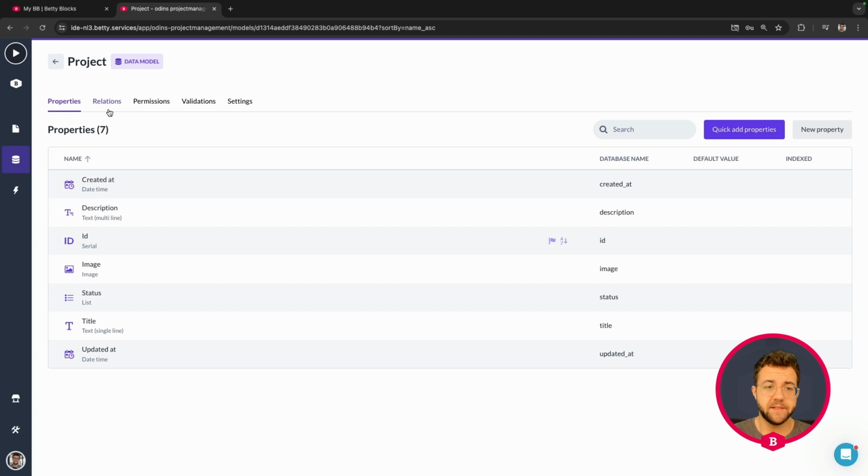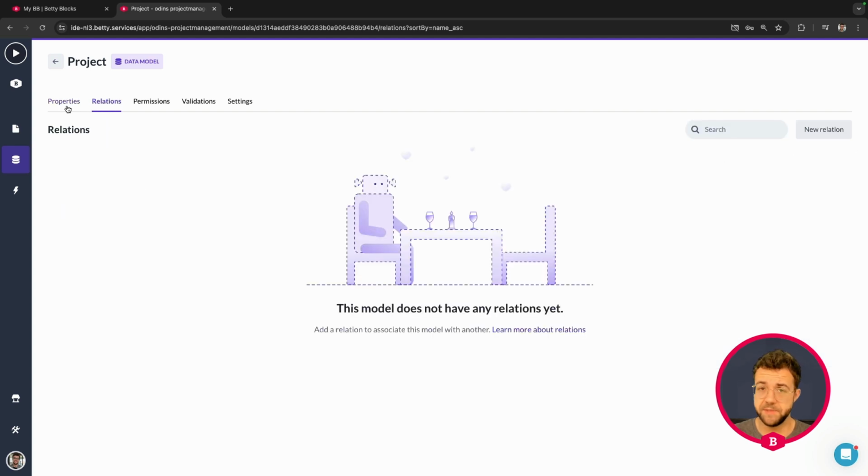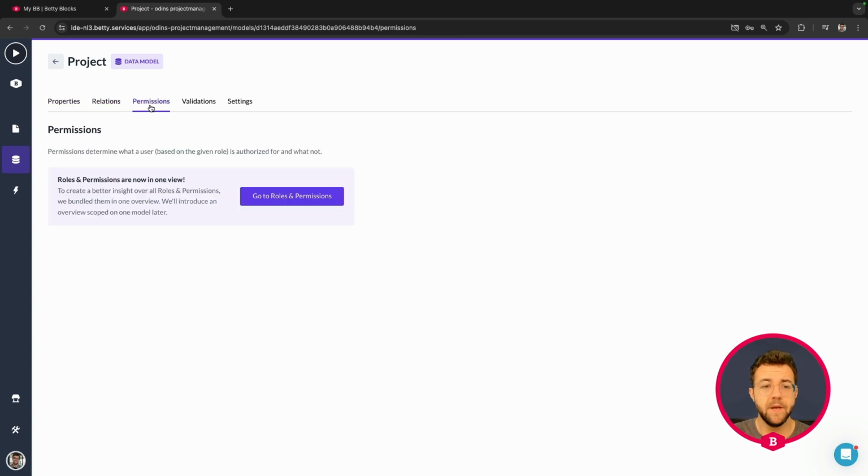When we create another project, they have all this information too. Between a project, we can also have relations, between a project and a task, for example. One project can have multiple tasks. In the next video, we are going to be diving into these. Permissions, we're going to dive into a little later, but just to give you a hint, maybe you are inviting someone to your application and you only want to allow them to see the projects, but not to create or change any. We can change that with permissions.